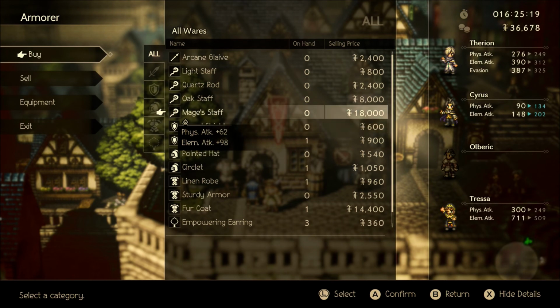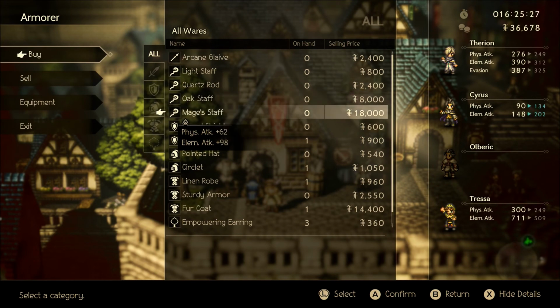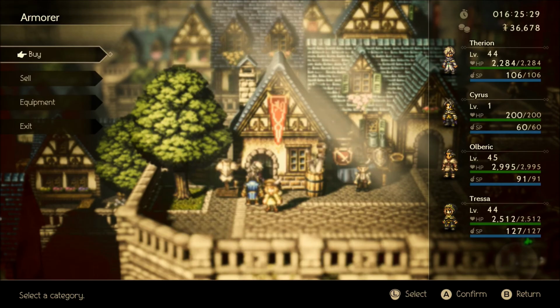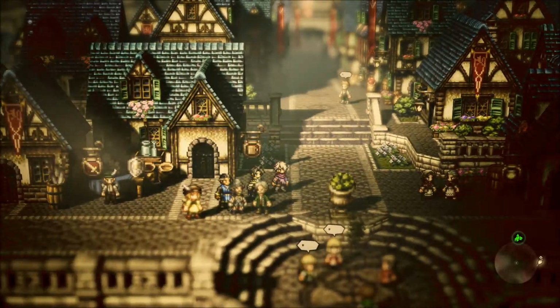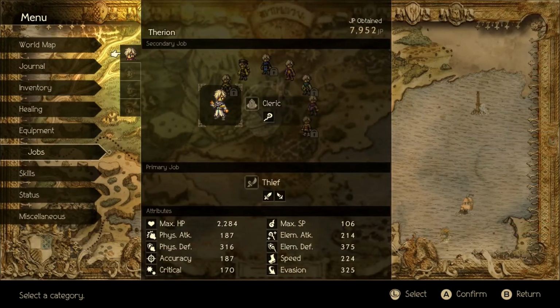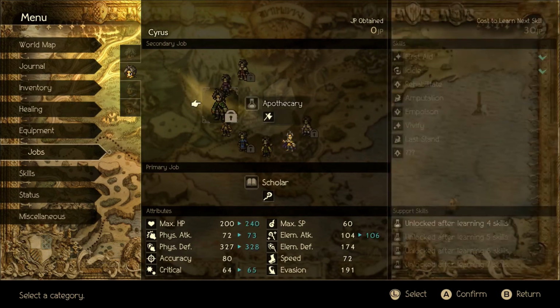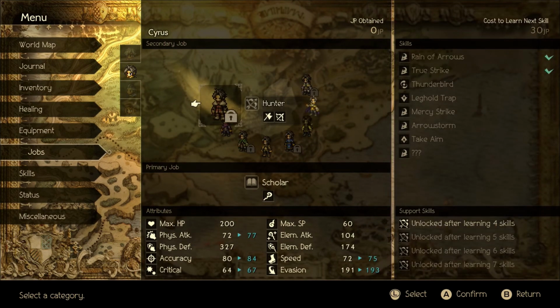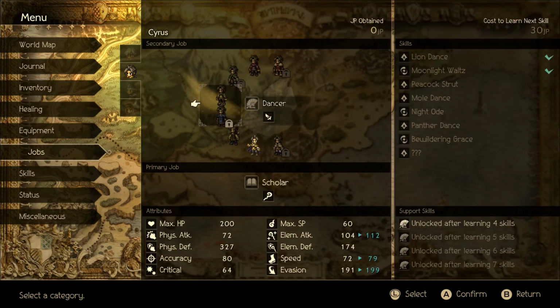So for somebody like Cyrus, for instance, Cyrus can only use the mage staff as of right now, because scholar is his class. Scholar can only equip the staff, but if I were to give him a hunter job... Where's hunter? Here's hunter. Actually, that's a bad example. I want to talk about this spear.